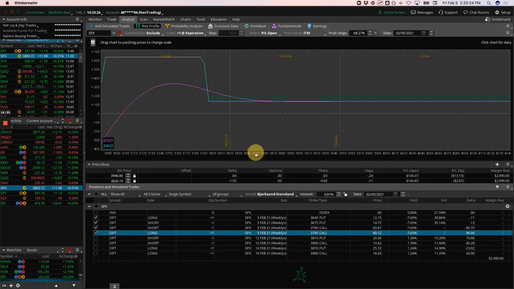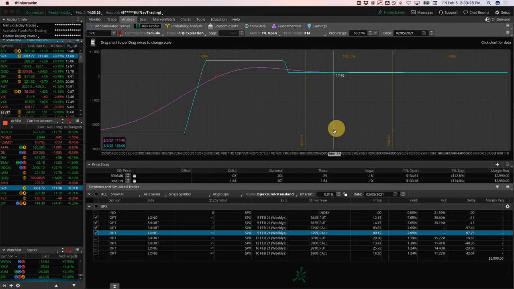Oh, that's an iron duck. I'll get to this, but so this is an iron duck that expires today. So remember, I was talking about the position of price on iron ducks with Amazon and Google. In SPX, it's different. There are no shares of SPX. So even if price was right here on SPX, you could let it expire, and you're going to book whatever that profit is at expiration. Now here it's just in the beak, so we'll end up booking $135, assuming it stays in this beak area.